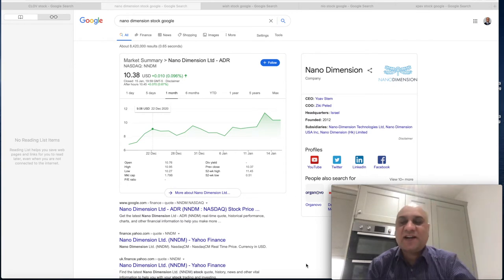Remember the inkjet printer model? You know, the printers are actually pretty cheap. However, the ink is what brings in the money. So this company is gonna sell their Dragonfly printers, and then they're gonna make a ton of money in recurrent revenues by selling ink for those 3D printers.